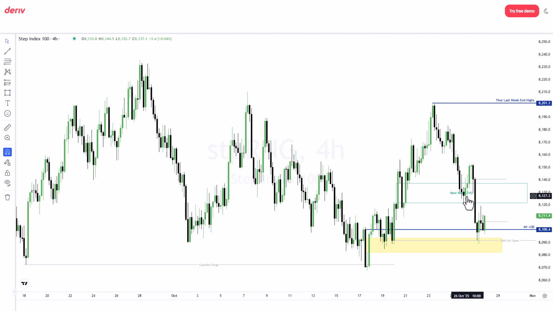I had my first attempt during the 26th of October because I was seeing that price action was coming down into the new week inefficiency. And I thought that we're going to continue from here and attack the relative equal highs. And I was proven wrong. So what happened here? This is the Sunday's opening price. It's on the 26th, but today it is the 27th, which is a Monday.